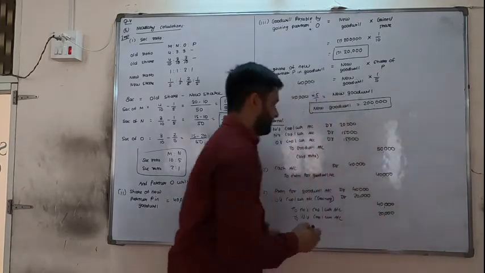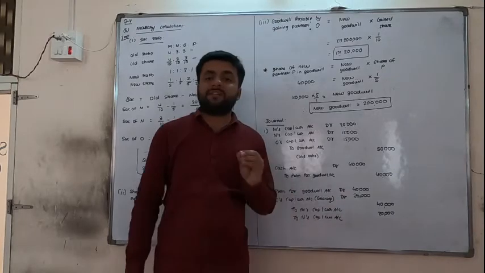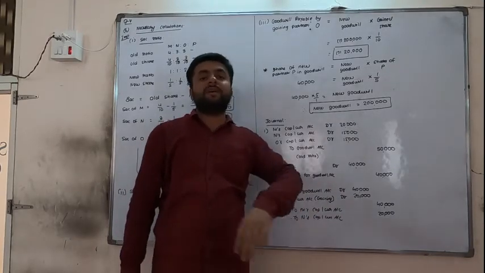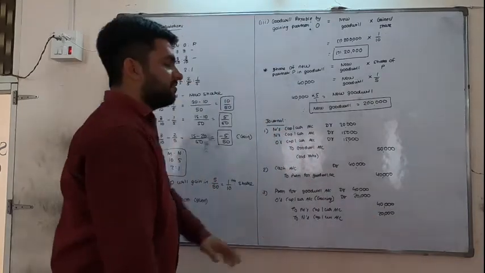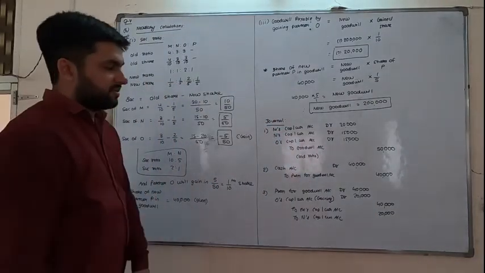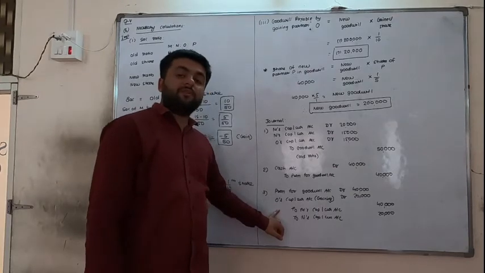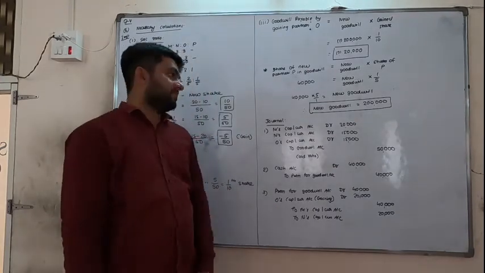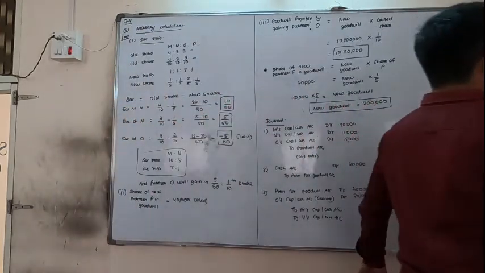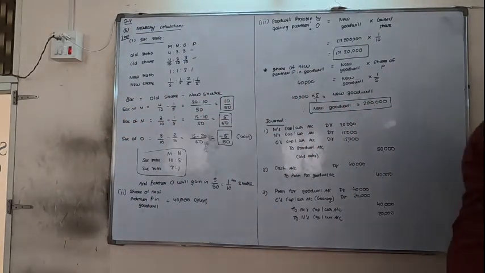Why it is same, I will explain. 40 plus 20 is 60. 60,000 should be divided in 2:1. So again it would come divided by 3 into 2, 40,000, and 1 into 1, 20,000. So remember when an old partner is gaining instead of sacrificing, he is to be debited instead of credited. So friends, this sum is also done. And withdrawal is not there, so we are not making the last entry.